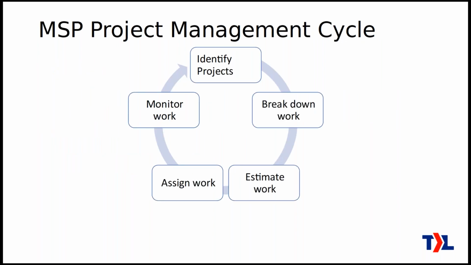This is for MSPs. So just quickly, here is the cycle. This is a framework that we use to deliver our projects successfully. First you identify the projects, you break down the work, then you estimate the work, then you assign it to somebody, and then as the engineers do it, you as a project manager monitor it, and then you start that cycle over. It's pretty straightforward.